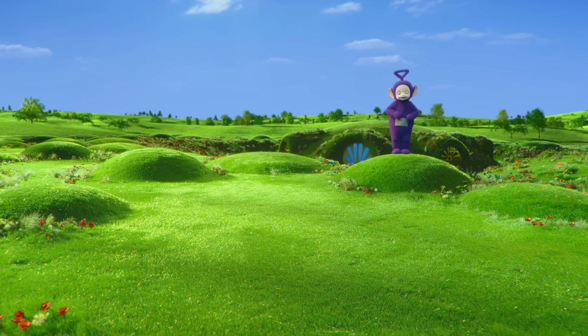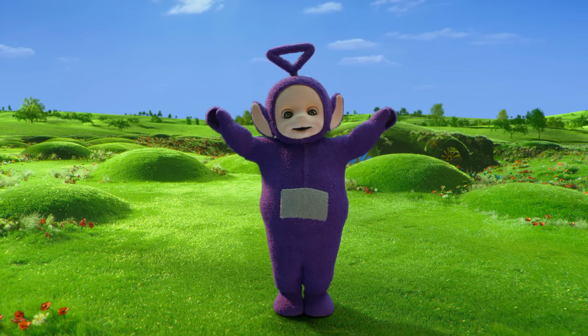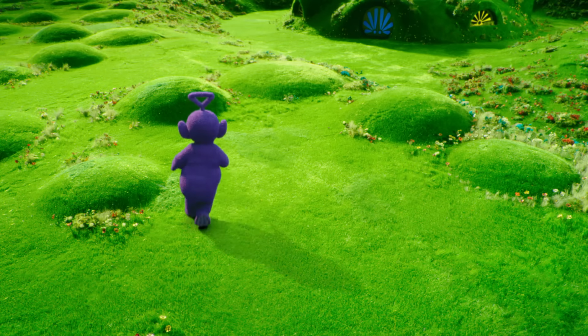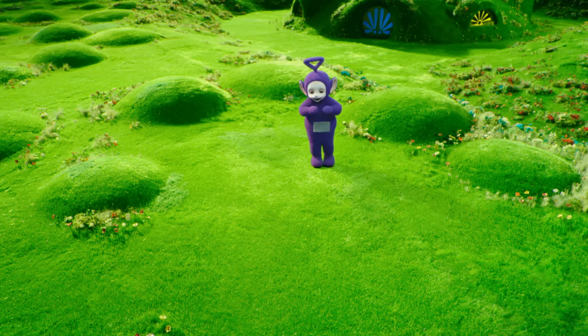Tinky Winky was feeling better. Tinky Winky feeling better!